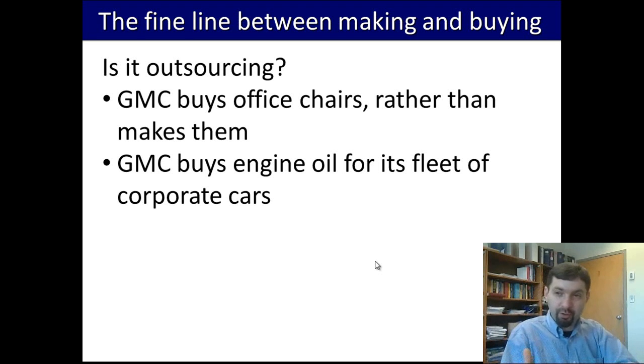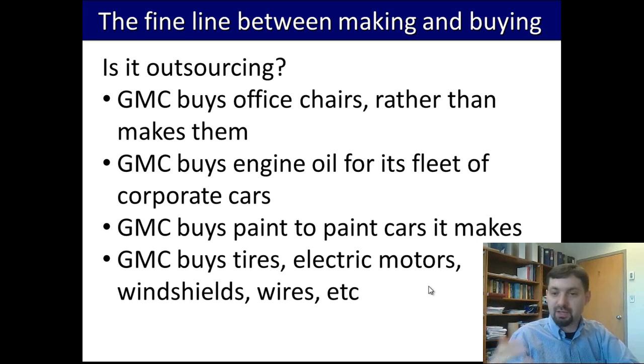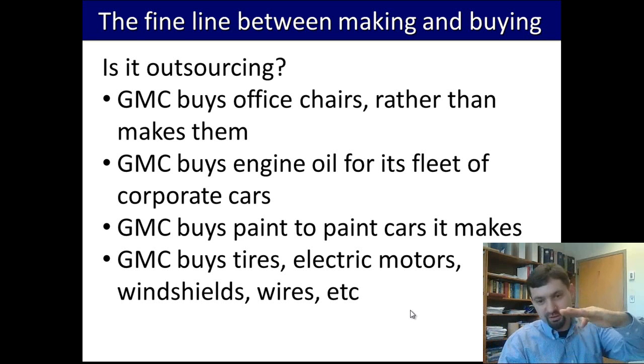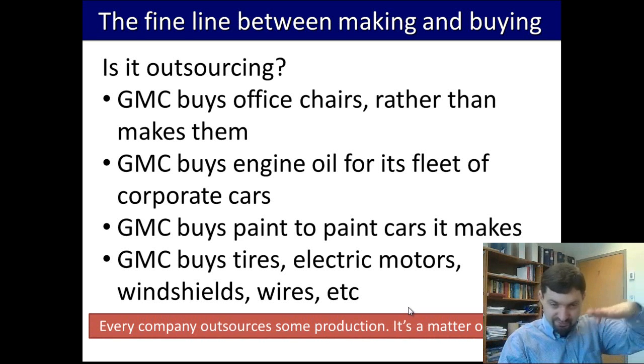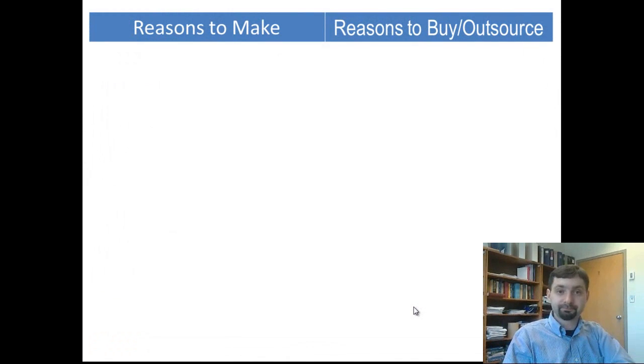And this one is kind of tricky. I mean, oil, yeah, kind of outsources. They don't make their own oil, but that's only for the cars that run the business. Not sure, right? How about paint for the cars? How about the tires, electrical motors, windshields? Well, at that stage, it's obviously outsourcing. So they outsource manufacturing of some of the essential components of their core product, which is cars. And so the question is, where do you draw the line between outsourcing and making? And then even more importantly, which way is better?